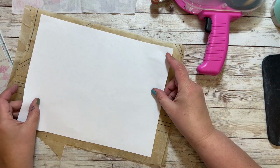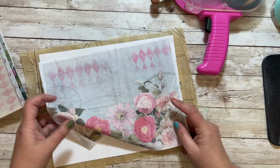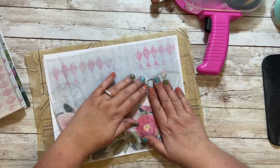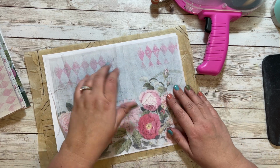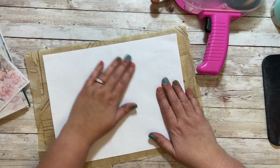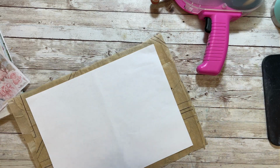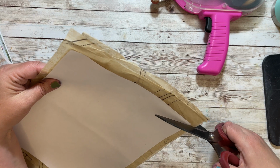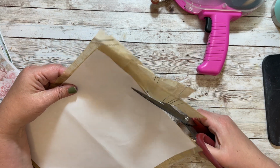I'm adding the white pages also so that it shows up, instead of being this darker color behind. I think it will help kind of bring up the fun colors. And then let's trim around.